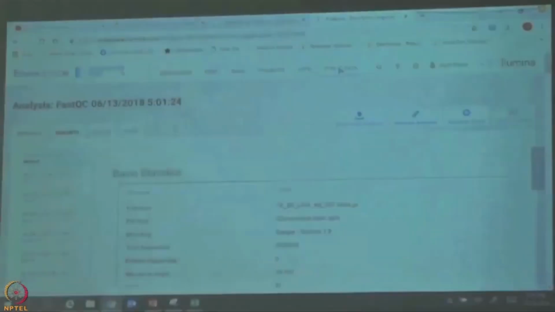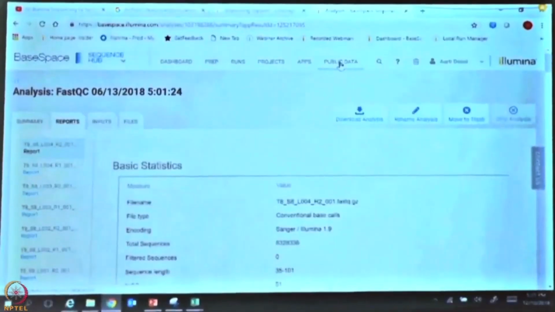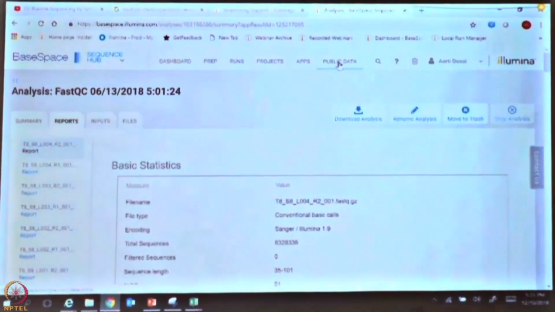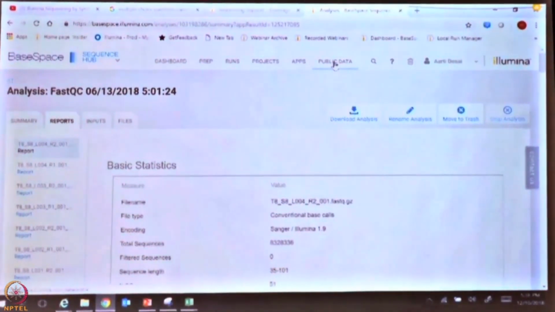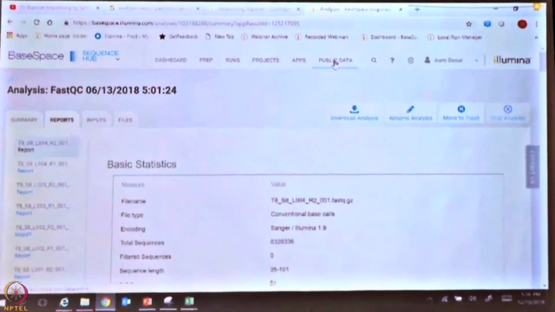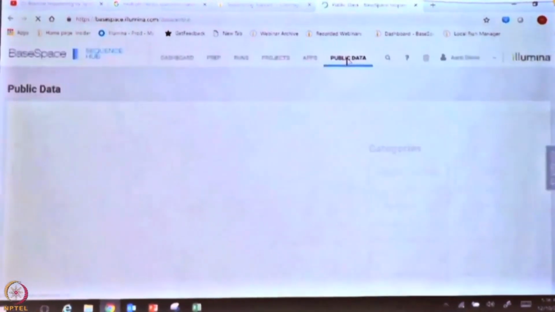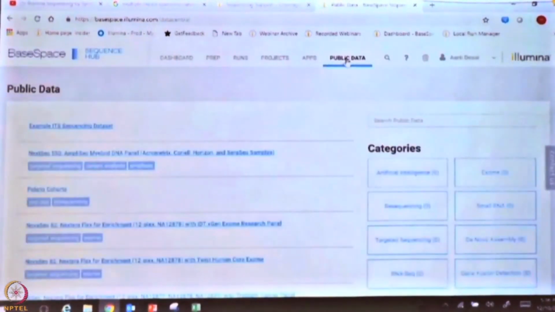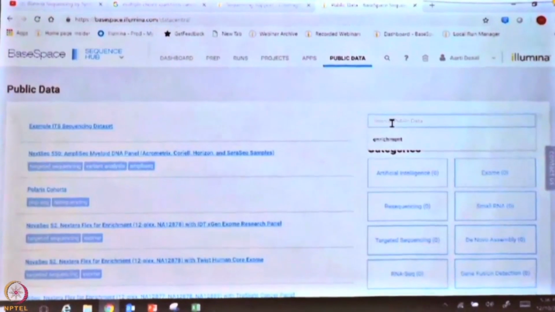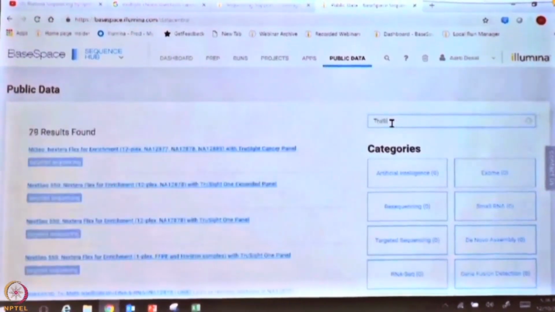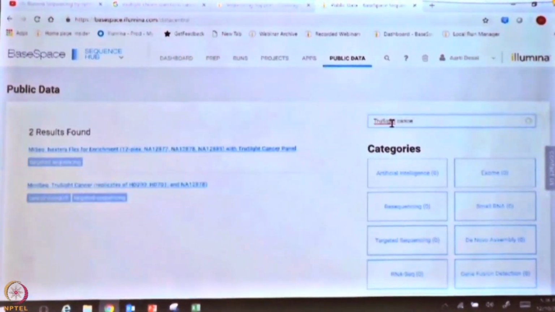Okay, so what I want you to do is, once you are into your account, I hope everybody has a BaseSpace account and you are able to log into it. Go to public data, and in here search for TrueSight cancer.